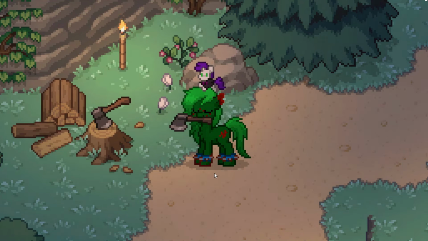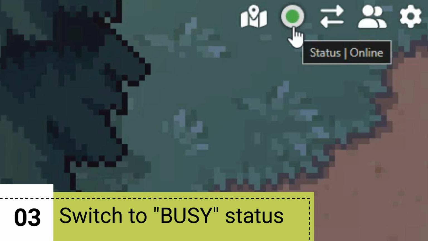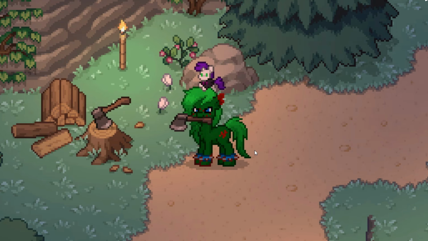Once you're actually in-game, if you want people to not mess with you, you can click this thing in the top right called the status. It's probably going to be green by default. You can click that and then hit the busy one, the one that's red. That will switch your status to red, to busy, to do not disturb, or whatever. And then anytime someone hovers over your character, they will see that red icon and know that you are busy or don't want to be disturbed.